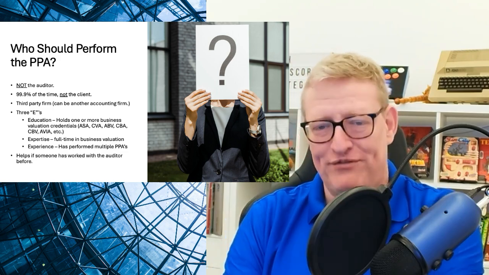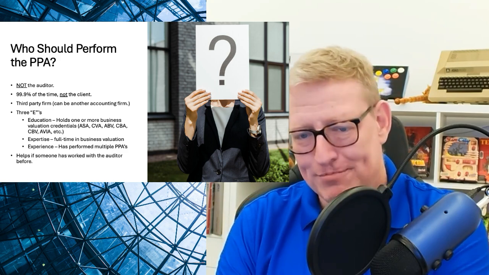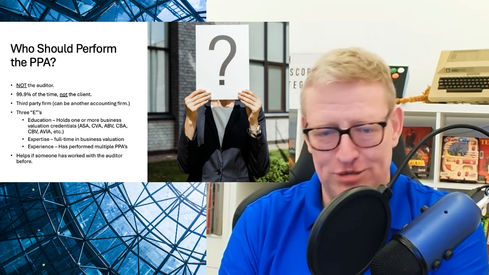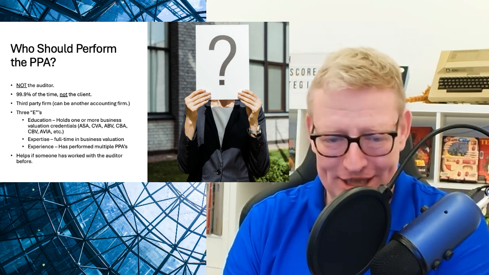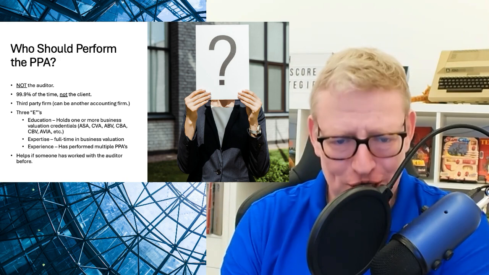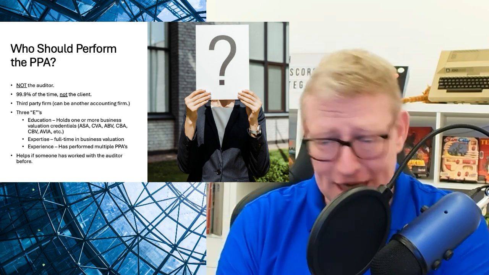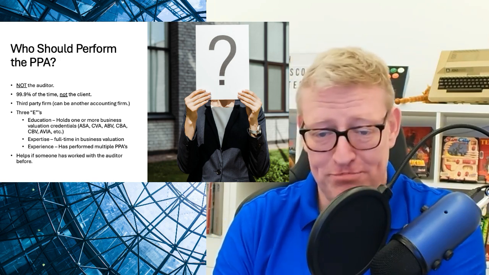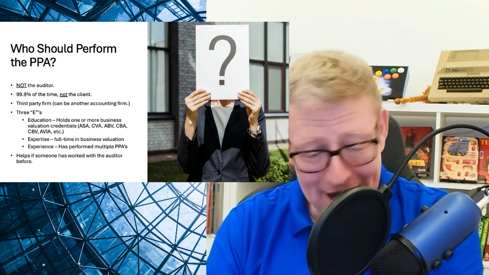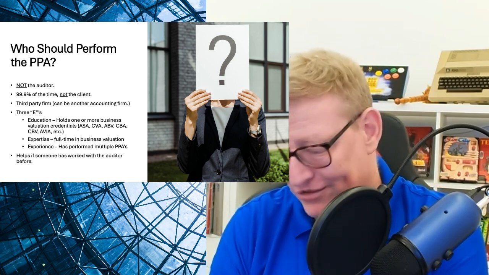I think I can speak for auditors everywhere that their nightmare scenario is receiving a purchase price allocation from somebody who's basically doing it for the first time, right? Buckle up, and they know that it's going to be a rough ride. So it needs to be a third-party firm, but it can be another accounting firm. Some accounting firms are comfortable referring clients to other accounting firms. The Big Four do. Some accounting firms have no interest in potentially exposing a client to another accounting firm.